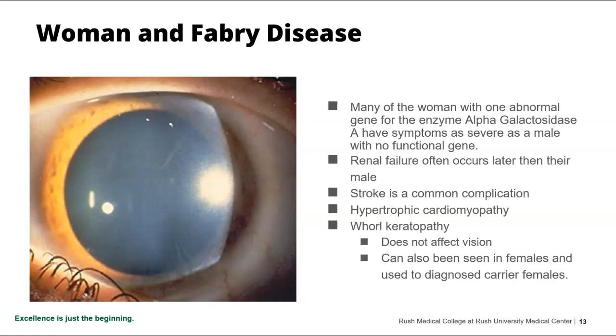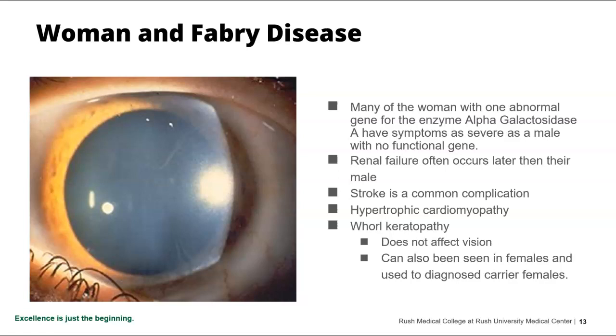Hypertrophic cardiomyopathy is actually very common in females. The other is kidneys. The truth is you only need 1/4 of one kidney to have normal kidney function. So females can have a little bit of damage on one kidney, a little bit of damage on the other kidney, but they usually have normal kidney function. If you do very specific tests, like urine looking for microalbumin, you can see that there is some damage to the kidney, but it's usually subtle. But this female would not be a good candidate to be, for instance, a kidney donor to her brother or cousin or somebody else in the family that has Fabry because she needs both of her kidneys.